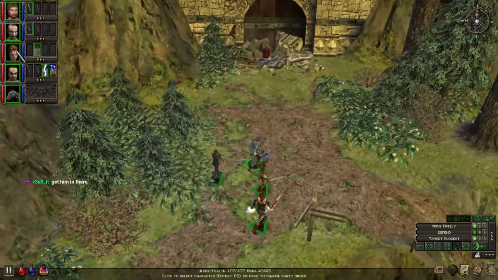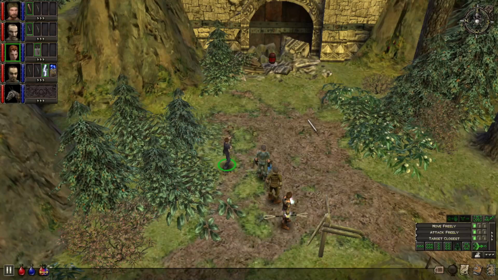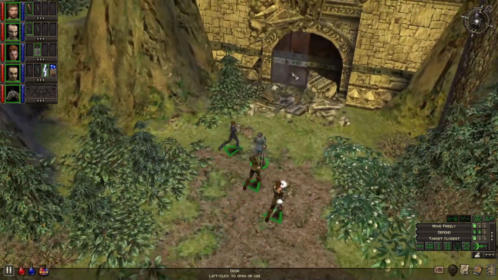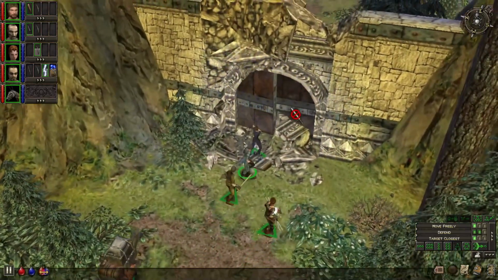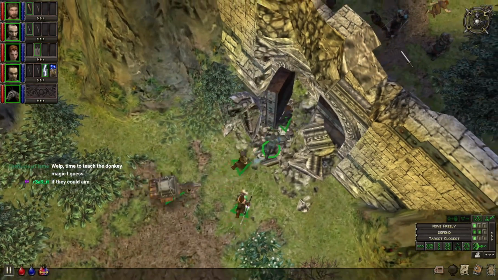Okay, so. Ulora, destroy this. You could hit the... there we go. Oh, I should have. Okay, so there's... Oh. Hello, friends.